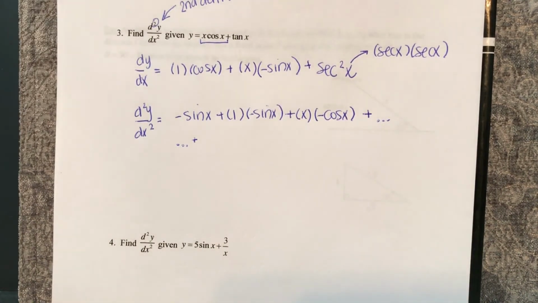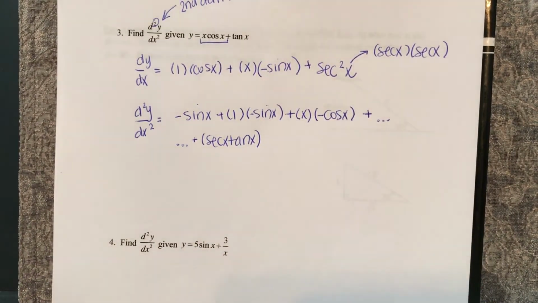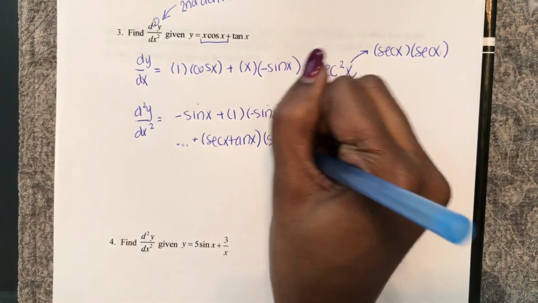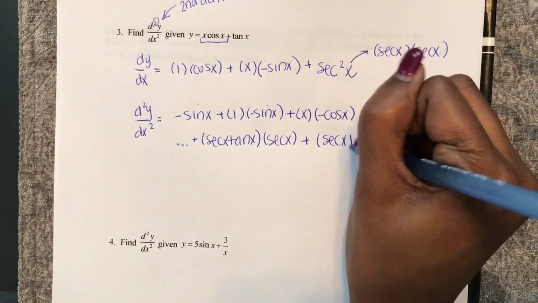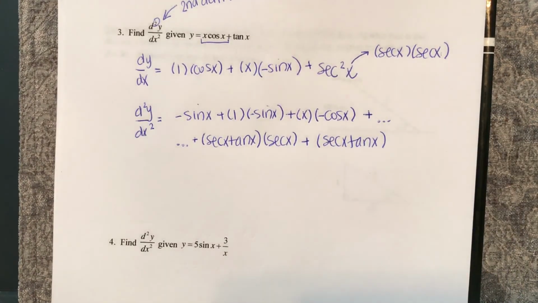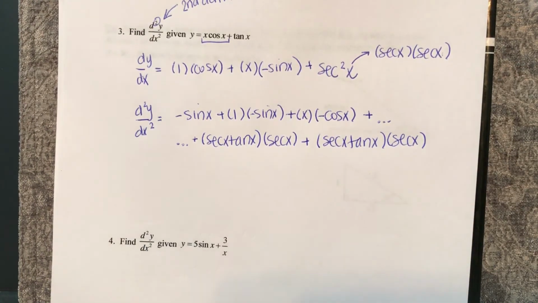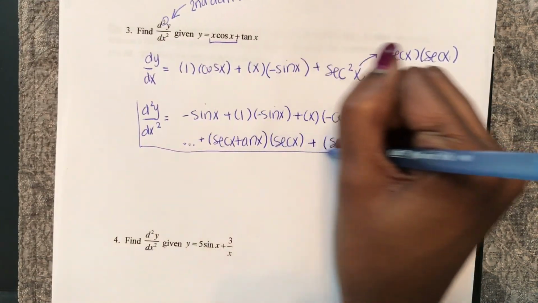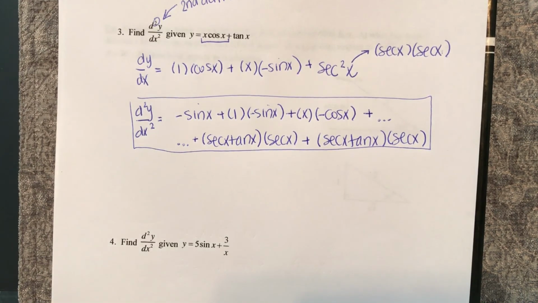So the derivative of secant from our first page is secant x tangent x multiplied by the second function, which is secant x, plus, remember we're doing product rule, the derivative of secant x is secant x tangent x multiplied by the first function, secant x. So we could simplify this, and we will practice simplifying, but for the AP test, this is an acceptable answer. So let's leave it as such for now. We'll practice simplifying in class. Let's try another one.